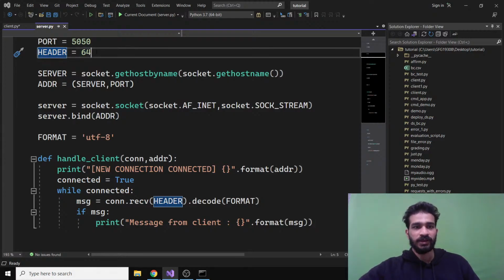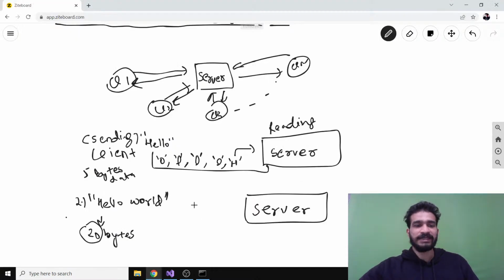This is exactly fixed to be 64. So whenever the client sends data which is more than 64, there will be some error in the reading part. Every time the client is sending some data, the server exactly needs to know how many bytes of data it is sending.